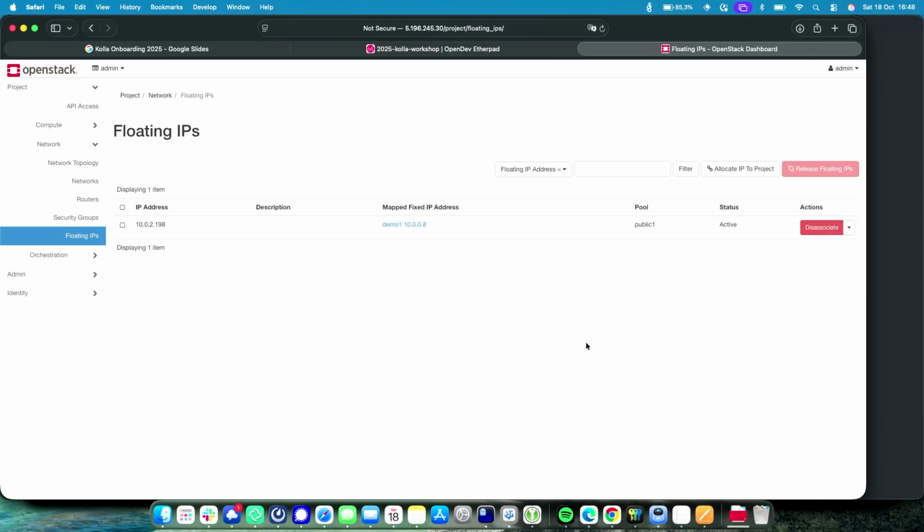Now you can see that there's a floating IP, so you can use that to connect, but you need to first... Yeah, you can delete it. And you need to add that address on the bridge, the br-external, right? You probably haven't done that yet, right? Yeah.